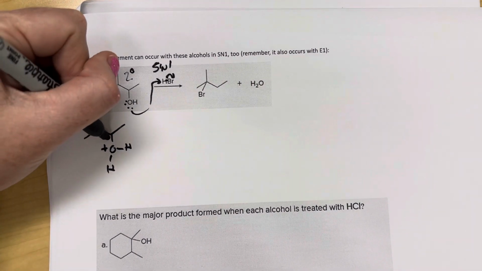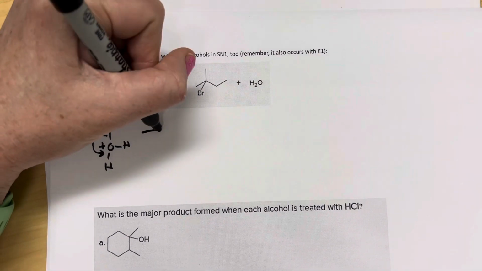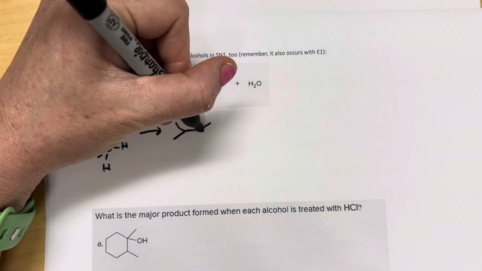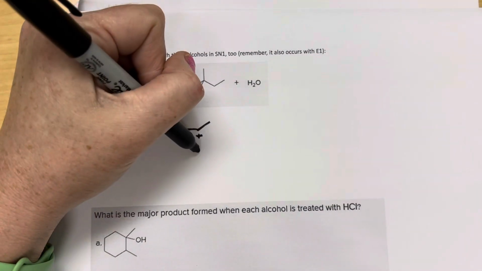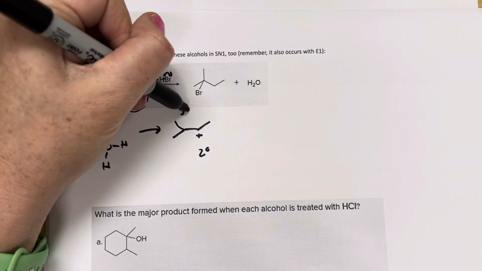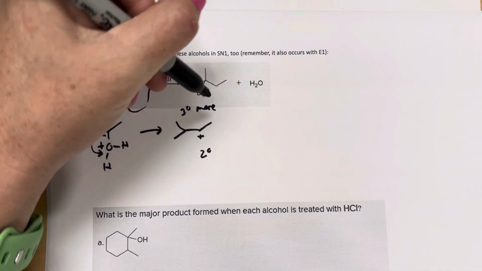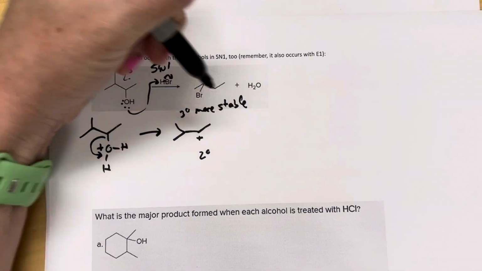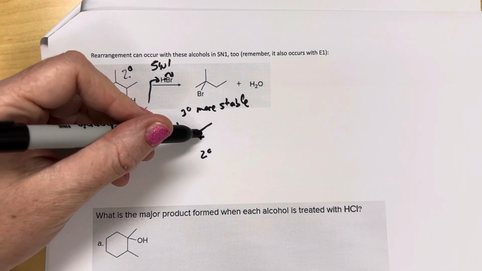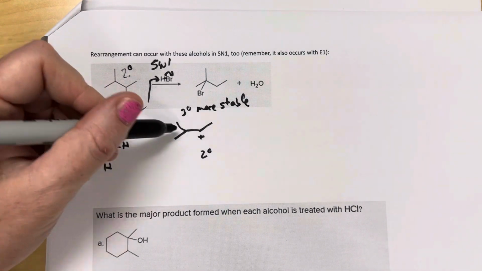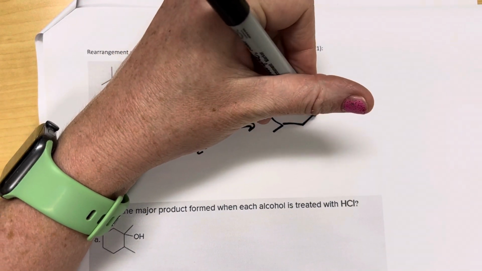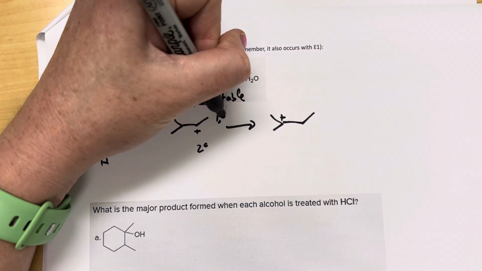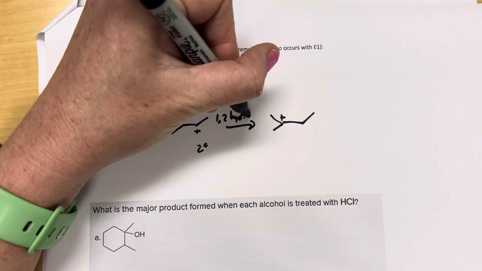With an SN1 reaction, the leaving group leaves first, and once that leaving group leaves, now you're left with a carbocation right here. This is only secondary. It could be more stable if it went to tertiary. So that's exactly what it's going to do. You'll have a hydrogen here and a hydrogen here, which will move over there, therefore allowing this to occur. So you'll have a 1, 2 hydride shift.